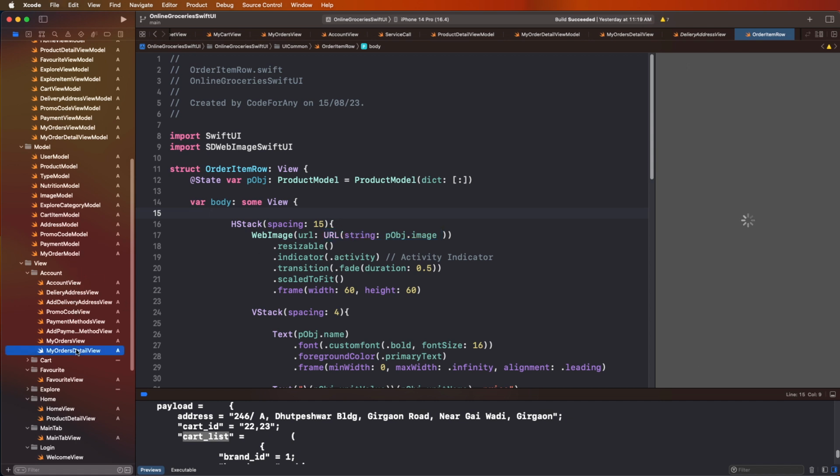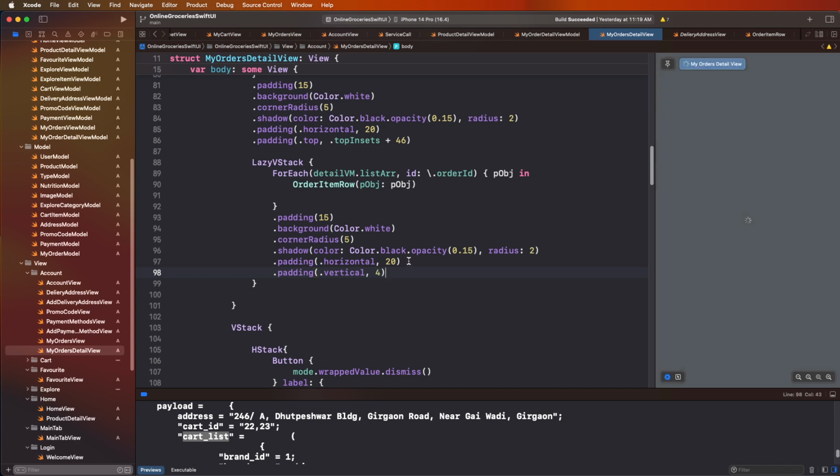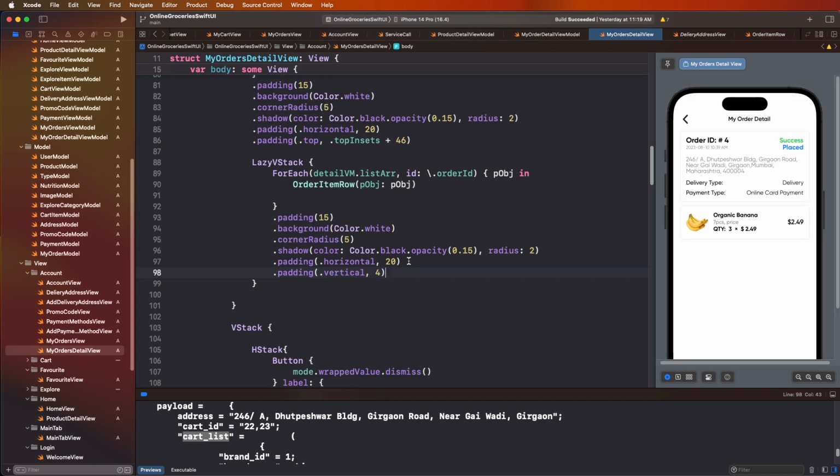Now need to go inside the models and need to set this here padding. Here the. Now need to set here the spacing.